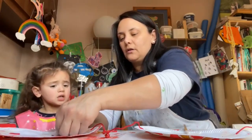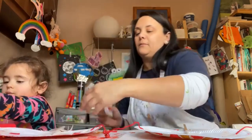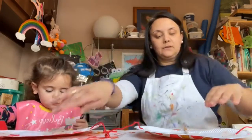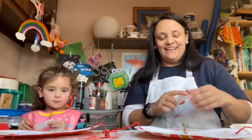Here we go. Oh, you're doing a great job there. You're putting lots on. Yeah? Mummy's going to add a few more to the top just to make sure it's super, super secure. It's not doing it. Oh, you're doing a super job. Oh, did it fall on the floor? Let's get that one in place.